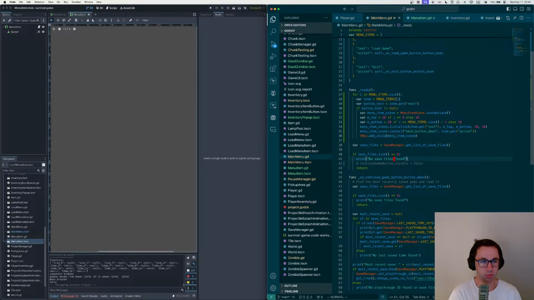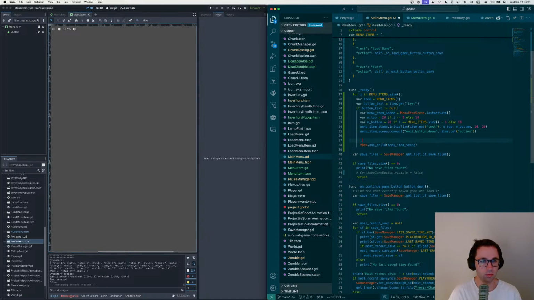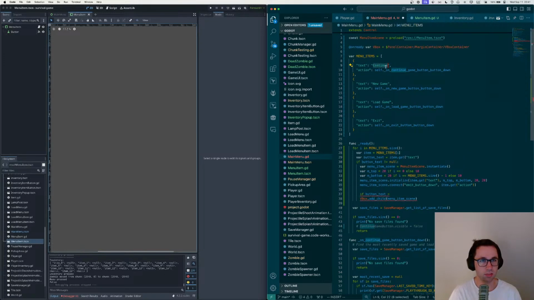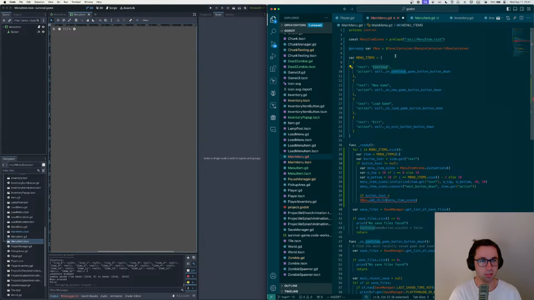So we only want to add it to the parent scene. So if button text, oh no, sorry, if button text equals, this isn't the most ideal way of doing this.